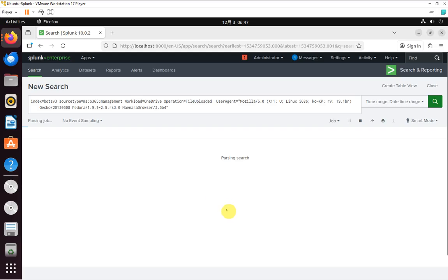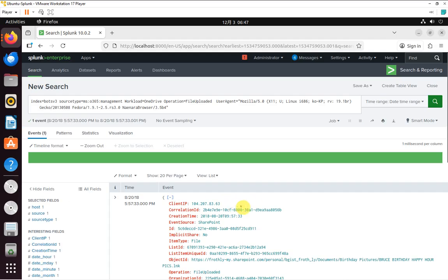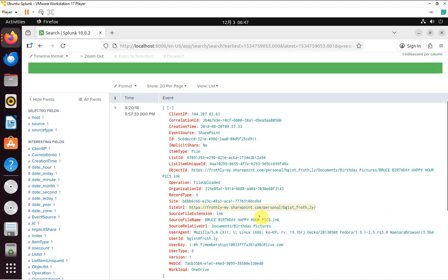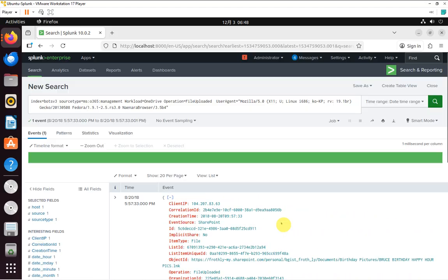Then, from observation, I viewed the events of each one of them, and I was able to find that this was the malicious source file name, bruceberry happy hour pix.lnk. This was the link that made me notice that this was malicious, the user agent string that uploaded to OneDrive.